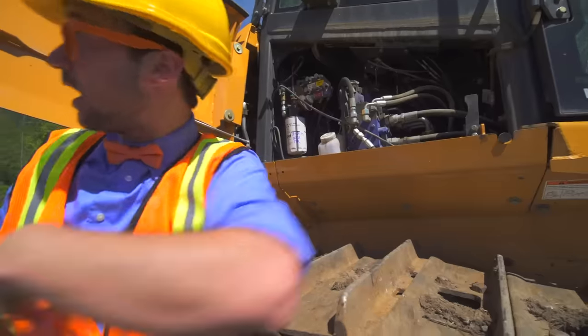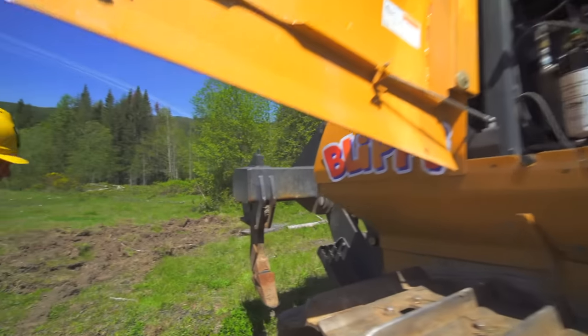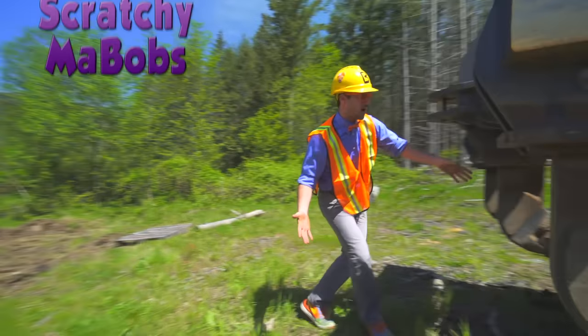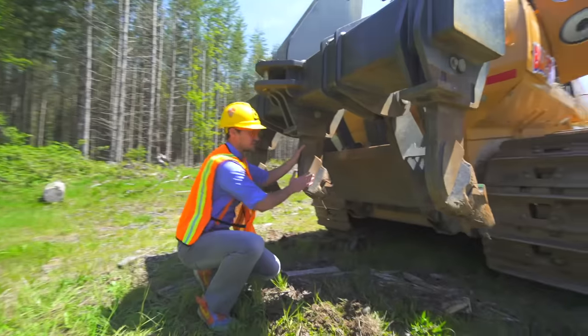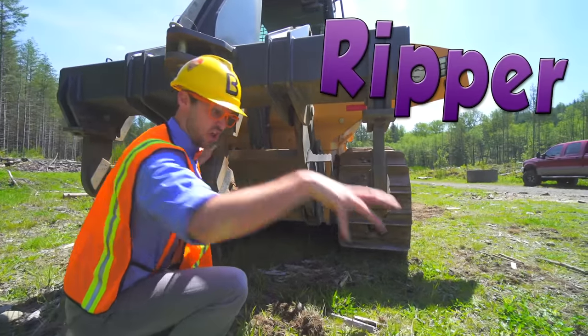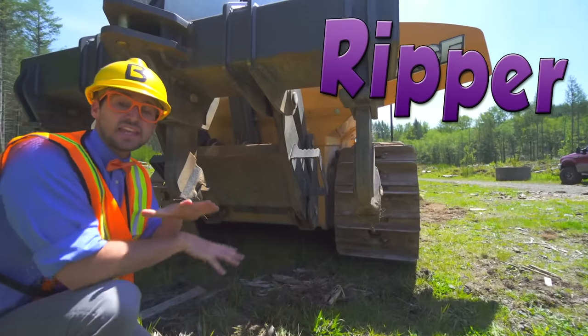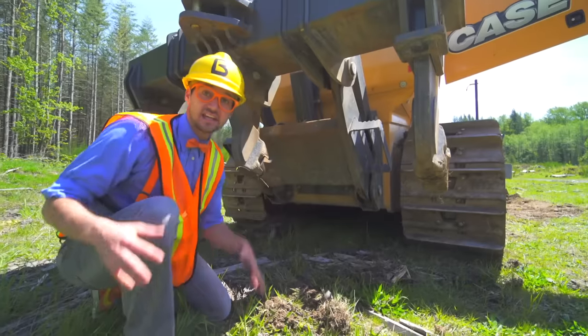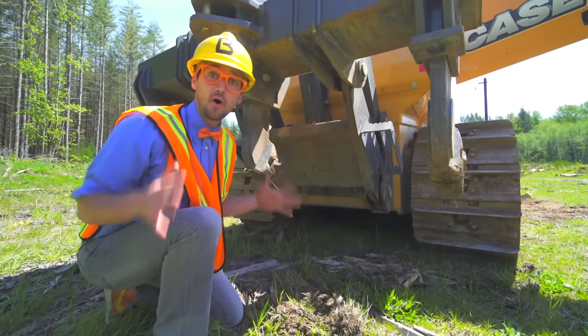Oh, come here! I love the scratchy mabobs. Yeah, these, also known as the Ripper, rip up anything and everything on the ground, so it makes it nice and soft for the bulldozer.